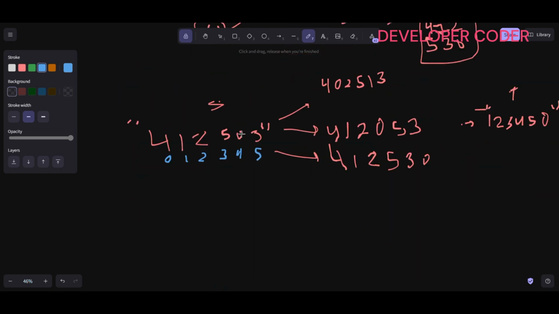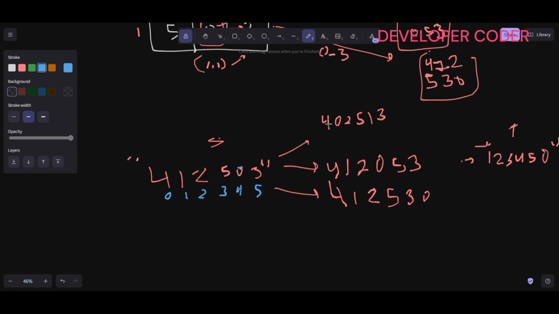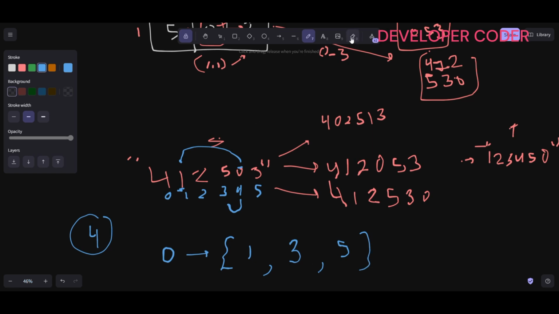When my 0 is at index 4, I can swap this 0 with the element at index 1, I can swap this 0 with the element at index 3, and I can swap this 0 with index 5. So these are the three possibilities. So when my 0 is at index 4, I can swap this 0 with the element at index 3, the element at index 5, and the element at index 1.